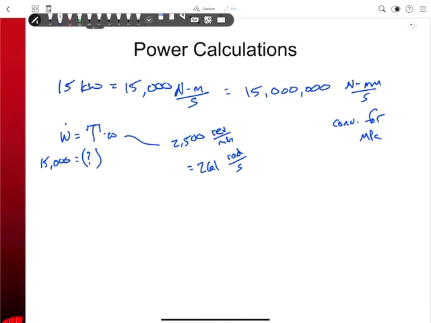So I've got some unknown torque times 261. And a radian is really dimensionless, right? A radian is arc length per radius, so that's dimensionless. So this works out to be my torque, which is 57.3 Newton meters. I'm still working in a relatively not good unit system, but I'm going to put a dotted box around that because that's a pretty important intermediate step.